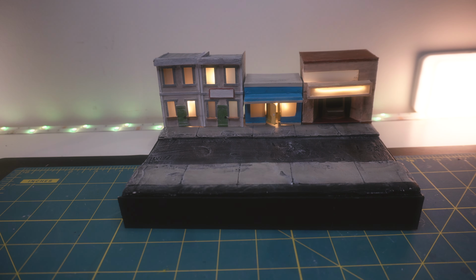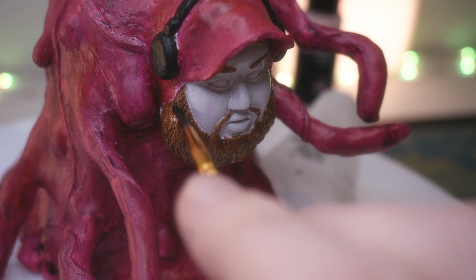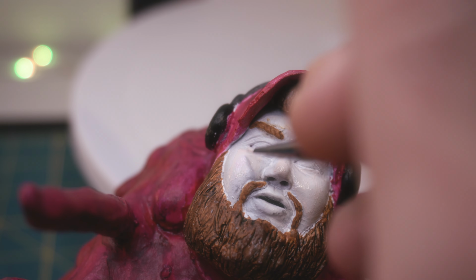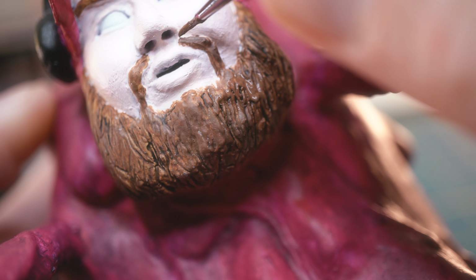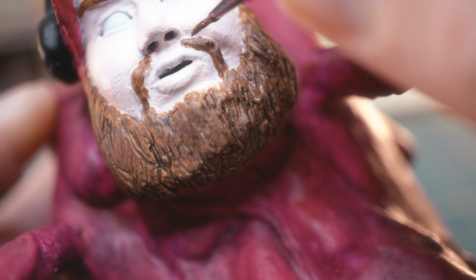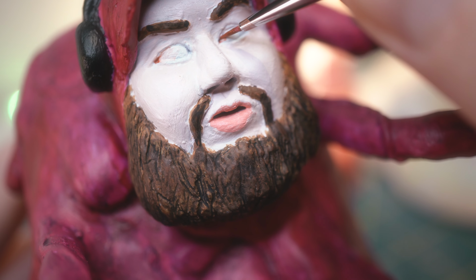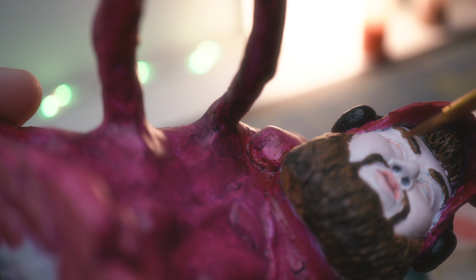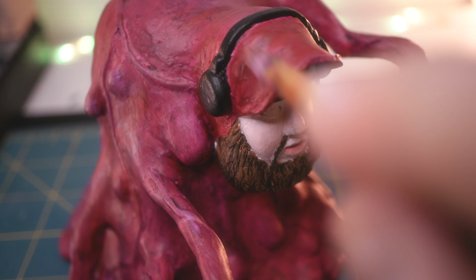Nice. With the buildings and the base finished, it's now just the final touches on the blob. A heavy black wash to the blob body, as well as the beard and the hair. I used a pale pink base colour for the skin, and some intricate detailing just where the beard and the eyebrows meet the skin. The eyes just got a very dilute acrylic red wash in the corners, and the face got one final dry brushing to bring out some of the lightness of the beard, as well as some of the pinks in the cheeks, in the nose, as well as the lips.